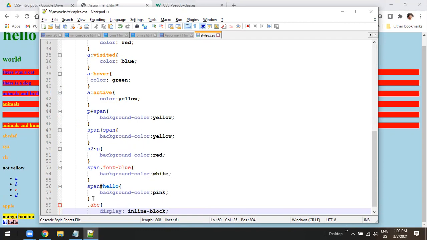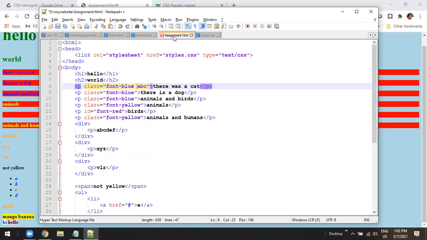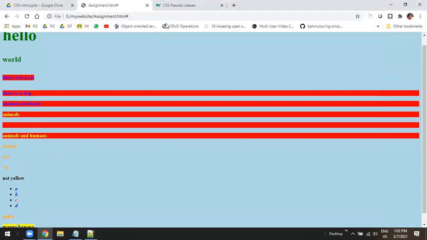If I do like this, what will happen? The p tag is by default a block level element. Now it will become an inline element. See, okay. So if they ask how to change a block level element into an inline element, what will you say? You will say you will use the CSS property display and we'll use the value inline block.